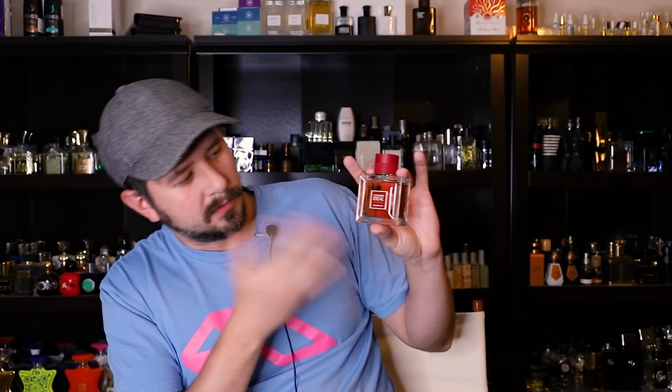Let's check out this presentation. You've got the name of the house, fragrance, size, and concentration, all right here on the front. This is an eau de parfum. You've got the Guerlain seal there at the top of the bottle. A little info on the back like you'll find on all the fragrances in this line, including the ingredients, and of course, "the ideal man is a myth, his fragrance a reality," which you'll also find on each one of the fragrances in this line. On the bottom, you will find your batch code, and it is 0B01. Then you have the bottle here. You've got the name of the fragrance and the house on the front. You have the Guerlain seal, or logo, again right there at the top of the cap, and on the bottom, your batch code.